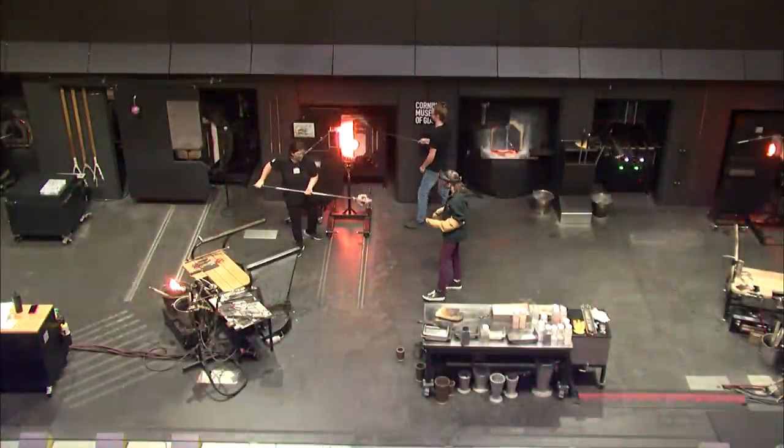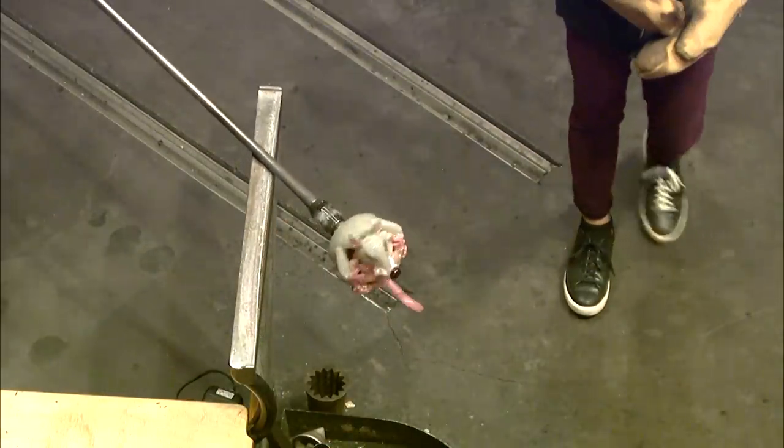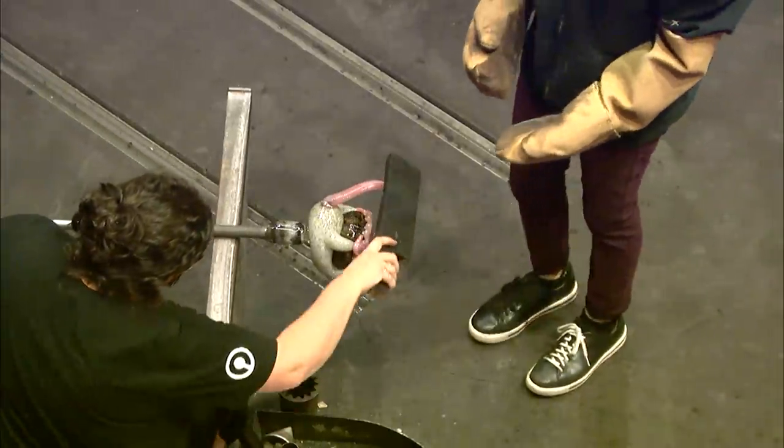But that annealing process, that's a life lesson you learn in glassblowing. Don't fall in love with something too fast, because sometimes you can open up that annealer the next day and something has gone terribly wrong. Of course, we'll knock on wood since I just said that. But a few short heats will maintain the temperature and even out the temperature in this entire opossum. And then we'll load this into that annealing oven.